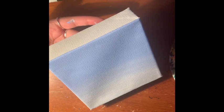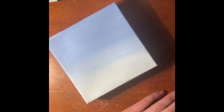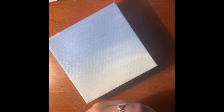Right. Two more sides. And the best is to put a tarp underneath as you're leaning, or use an area like the studio, like my studio space, or a workstation that you have that might be better to get paint places, just so that you don't have to worry about making a mess. I'm mixing some more paint together, making sure that I have enough to finish those sides. Again, like I said before, acrylic paint dries very quickly, so it's better to use minuscule amounts than to be wasteful.